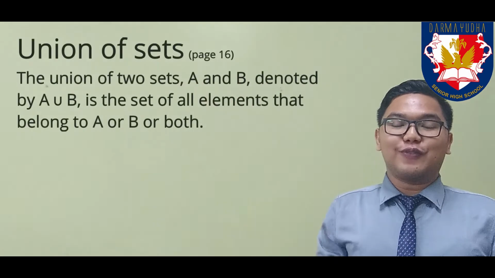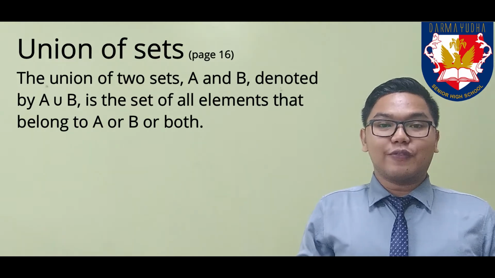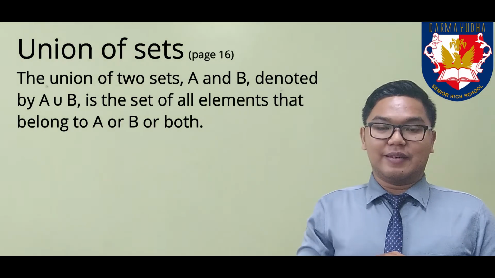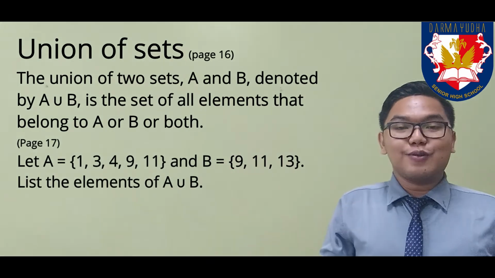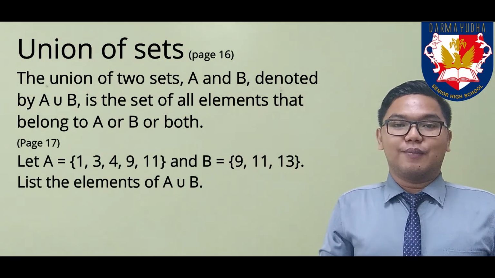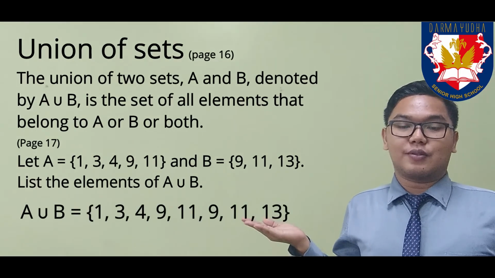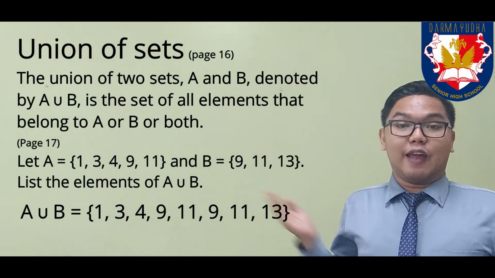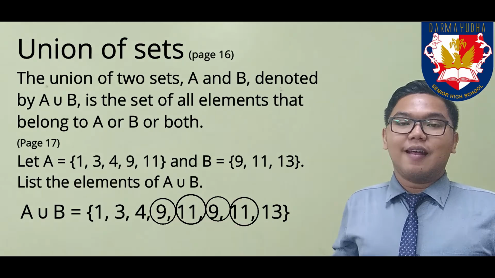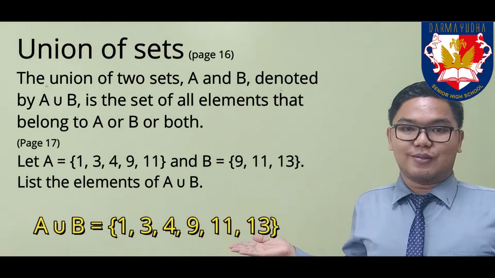Next, we are going to talk about the union of sets. This is the definition of union of sets, denoted like A union B. Basically, the union of two sets is the combination of both sets' elements. For example, this is set A and this is set B. A union B is the combination of those elements, both elements, as you can see right here. If you find a common element, for example like 11, there's 11 in A and 11 in B, you just need to write it once. So A union B is like this one.